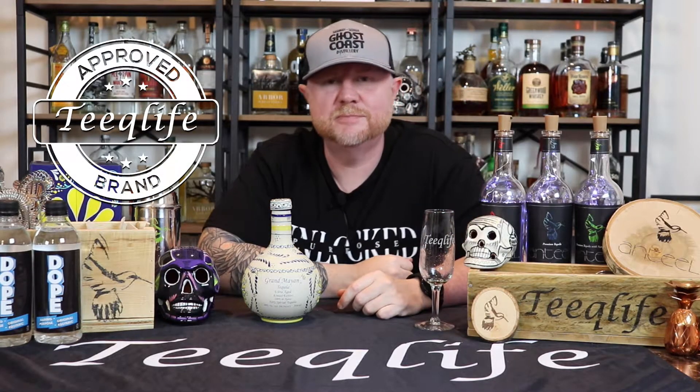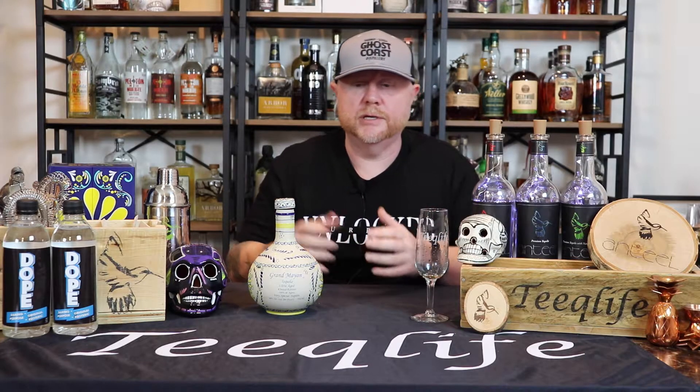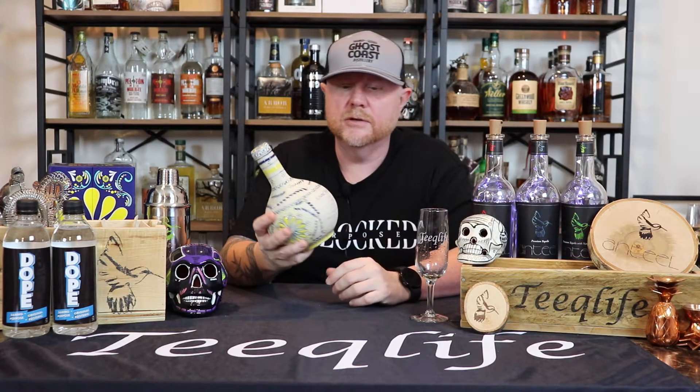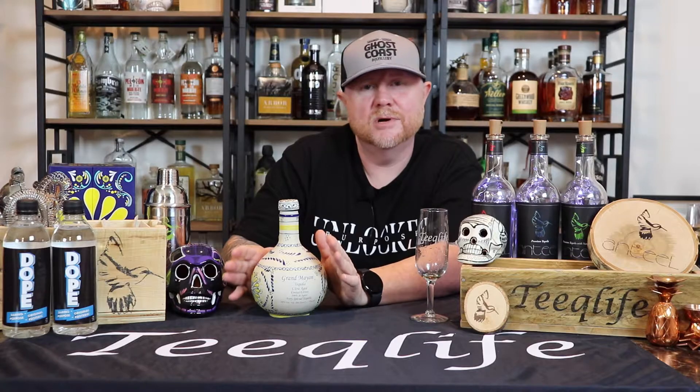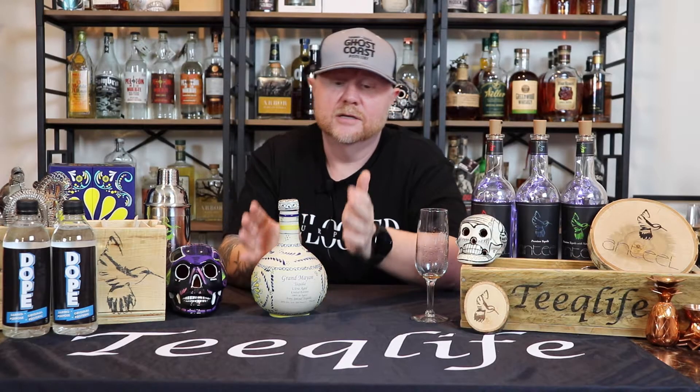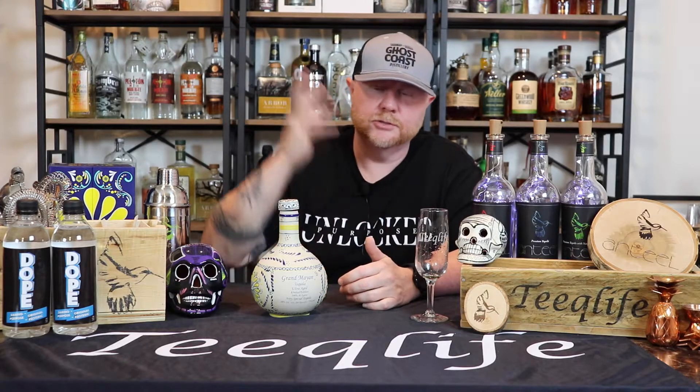Teak Life approved. When it comes to buy or not, this is where it gets tricky because this is a pricey, supreme premium tequila — but yes, I would absolutely buy this. I love everything Grand Mayan does; they do a phenomenal job. There are other ceramic decanter tequilas out there that might get more attention, but they're just not in the same class as Grand Mayan. If you get a chance to try any of the Grand Mayan products, they are superb.